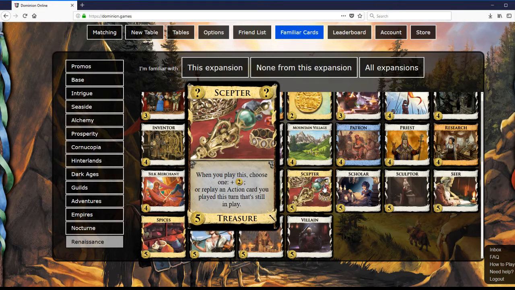Now, drawing isn't worthless, of course, because you can draw more treasures and maybe you draw more Scepters, I guess. So that's not worthless, but it's a lot less good than it is in the action phase, I think.